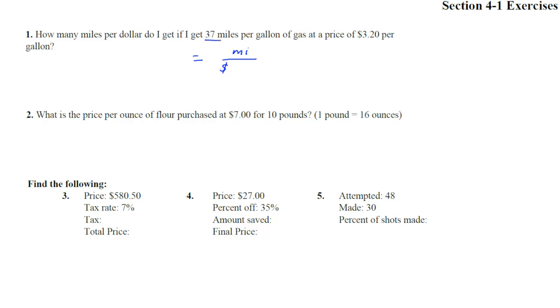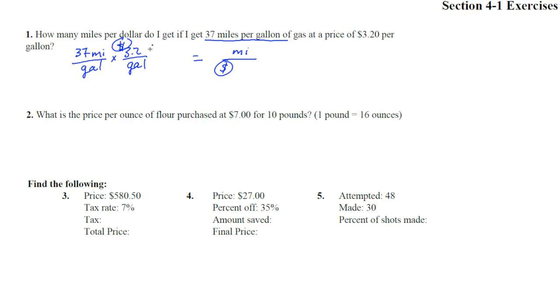So if I get 37 miles per gallon, wow, nice car. They've already figured out how many gallons of gas for how many miles driven. And then a price of $3.20 per gallon. So if we times by $3.20 per gallon, can you see that gallons will not cancel and dollars ends up in the wrong spot? So we don't want to use this one. We want dollars to be on the bottom and gallons has to cancel to leave miles on the top.